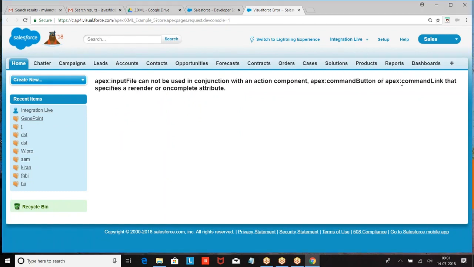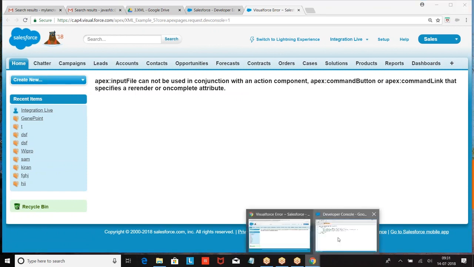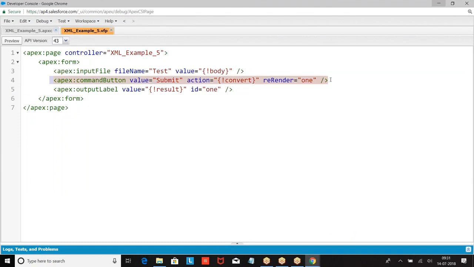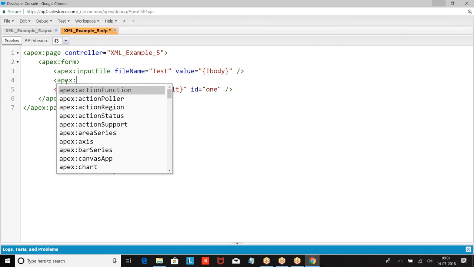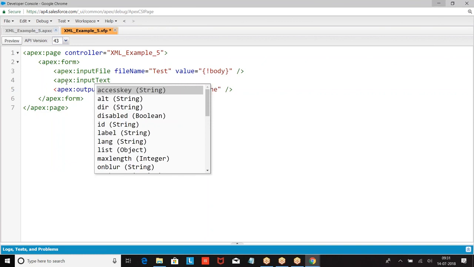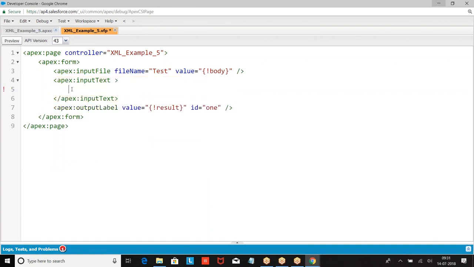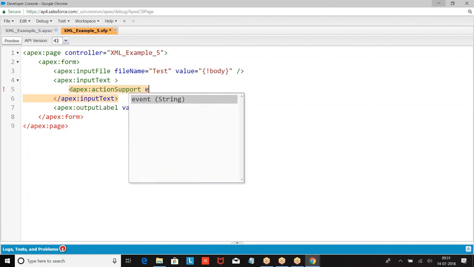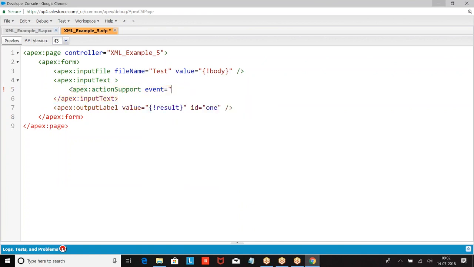Input file cannot be used in conjunction with command button or command link. Why?